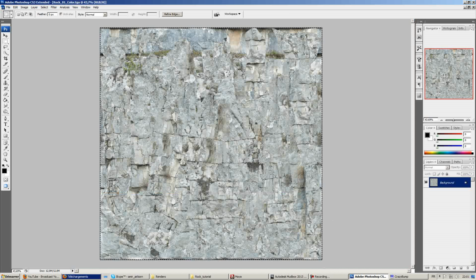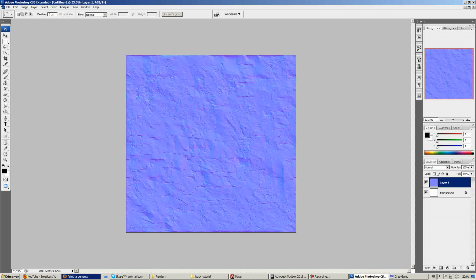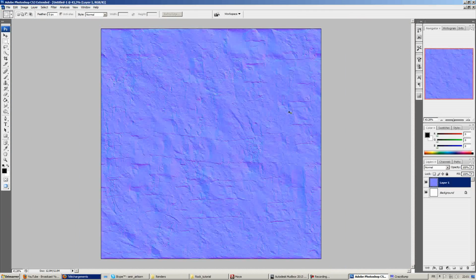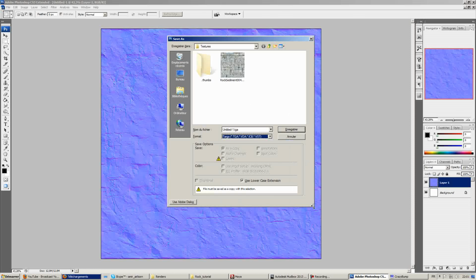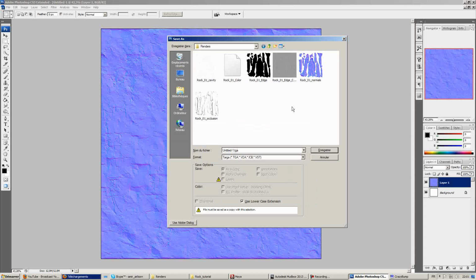Go to Photoshop, create a new document, and paste your detail normal map over here. So we're just going to save this detail normal map because it can always be reusable later on. If you want to do some changes, you're still going to have the original normals, then you have the detail that's going to be overlaid, and you're going to have a final one that has the original normal and the overlaying happening from the detail normal map.